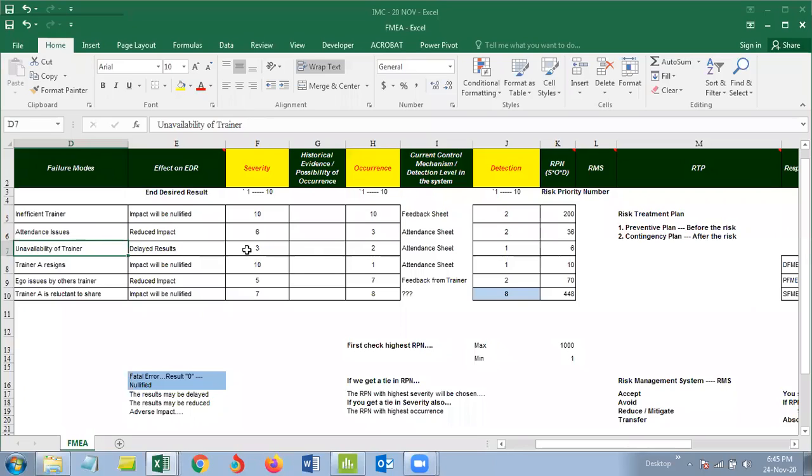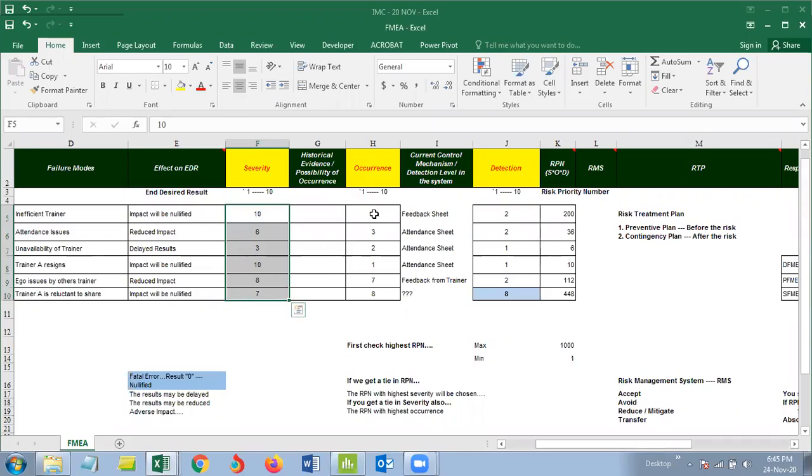Well, that's fine. It's not that critical. But with others, like ego issues, I won't be happy with a rating of 5. It's just an example, but when people have ego issues, that's a very bad one. I would rather give it an 8. It depends on the team as you sit together and understand which is more critical. So severity will be rated on a scale of 1 to 10.